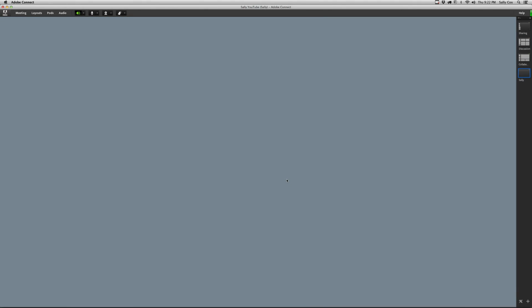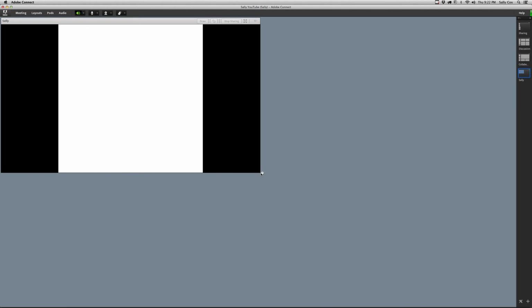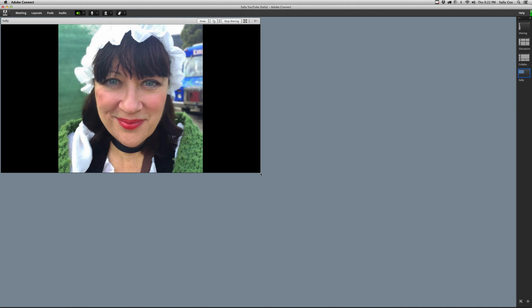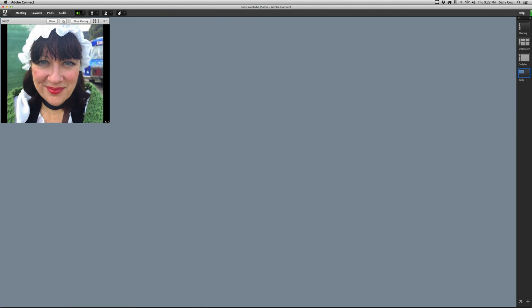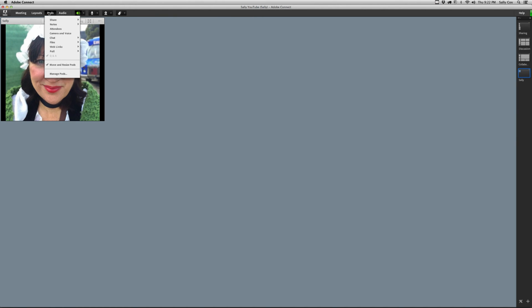So now it's giving me a totally blank slate, and now I can go in and start bringing things in as I need to. So I mentioned that I wanted to have my photo in the upper left, and I loaded that into a share pod. So I'm going up under here to share and choosing Sally. And there's that photo that I can bring in. And then I can bring up that attendee list again.